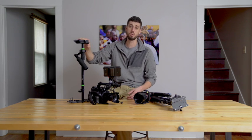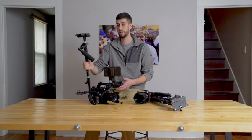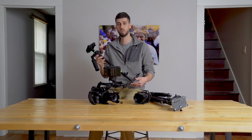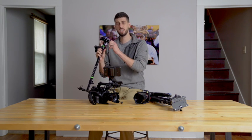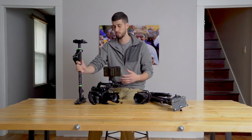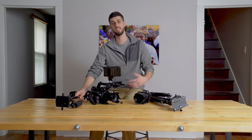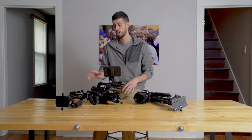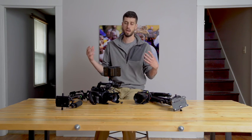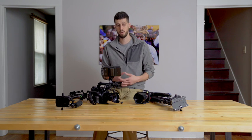And that leads me into my next point, which is build quality. One of the things I love about the Glidecams is that they're basically indestructible. Especially with the Devin Supertramp version, it's really easy to adjust, which makes it really quick and easy on the fly for me to make adjustments for things like lens changes, audio equipment changes, that kind of stuff. I can also jump off of that, go on to something else, and not worry about it.